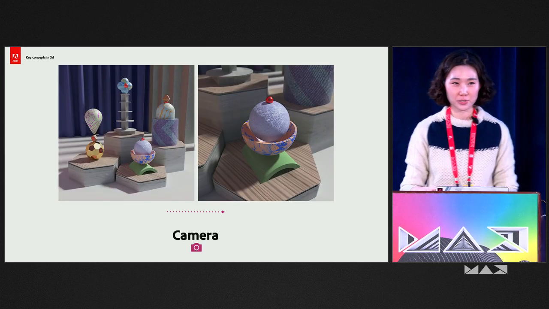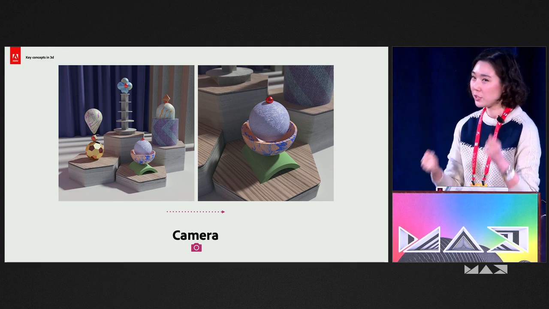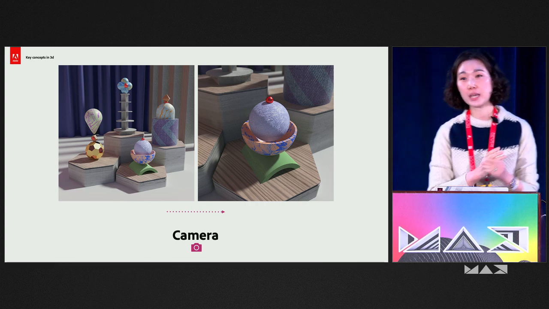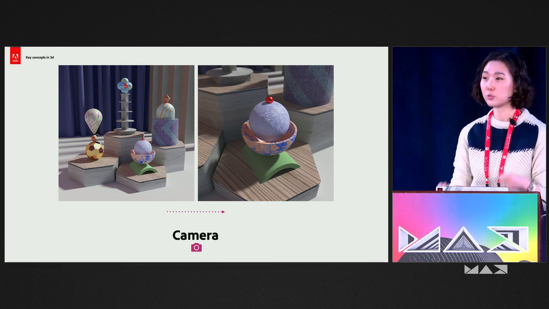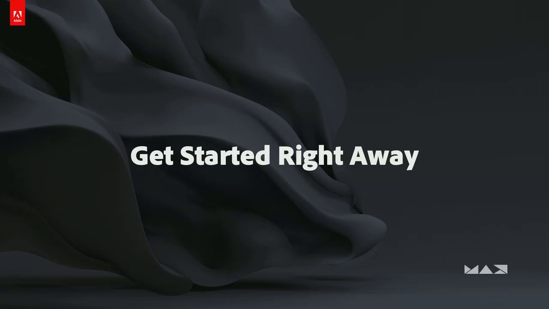And the most important thing you have to understand is camera. Think of it this way: your scene will be 3D because this is 3D software, and you should be able to navigate your scene or look at it from one angle to another, and you do that with the camera. You are essentially moving your camera from one position to another to look at your scene from different angles. Okay, so let's jump into the app.